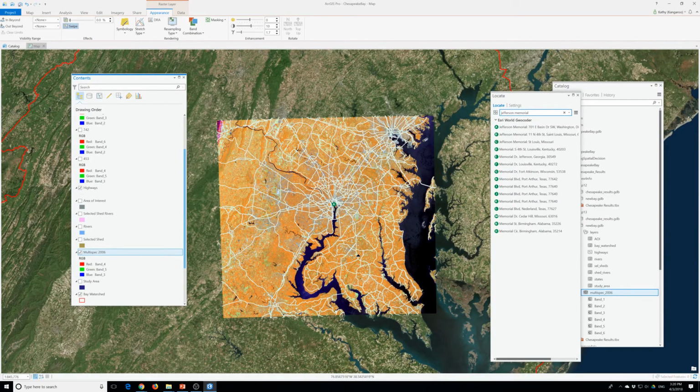So now we are ready to do a qualitative visual interpretation of the images, and we compare and contrast land features using different color composite images and different areas of interest we will have defined before writing the final report. We can answer the following questions. So here what we will do is turn on the area of interest. Okay, so that's the area of interest, and then on the appearance tab we will set the transparency to 50%.